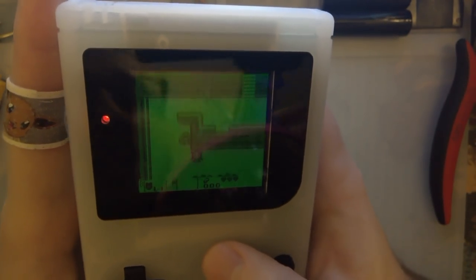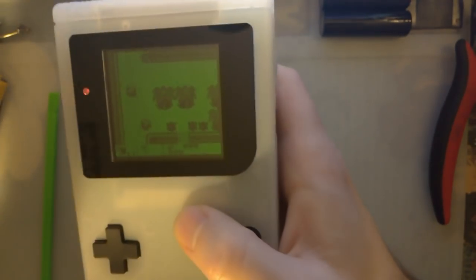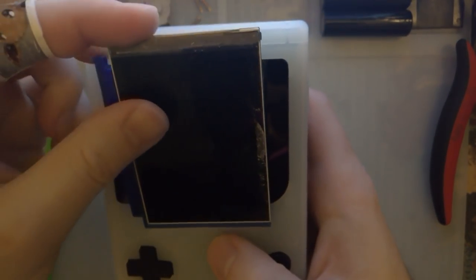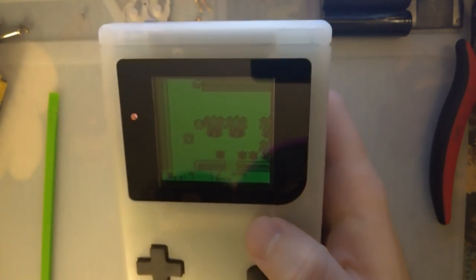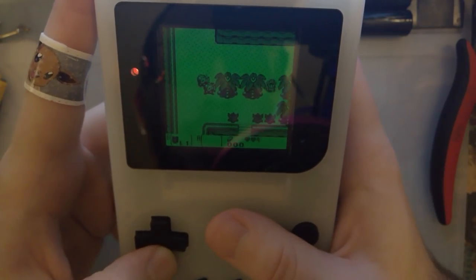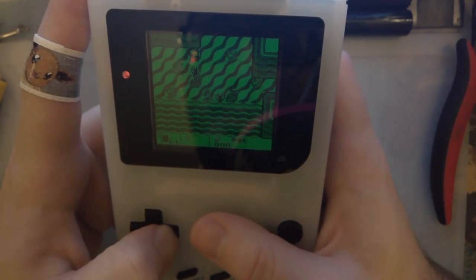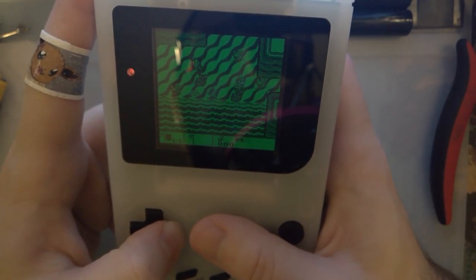I know very late in the development of this particular kit, they did swap out LCDs. I'm guessing they were going to use this one originally, but then, I don't know, something was going on. They decided to use this LCD instead. I'm happy with it. It looks super good. My one complaint about the new LCD is just from a spare parts perspective, but it's really not that big of a deal.